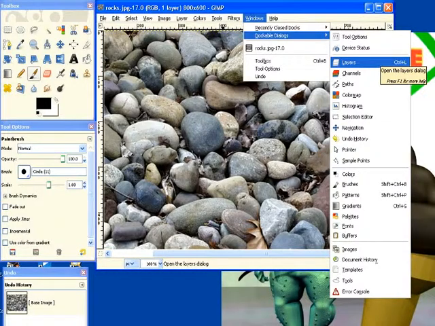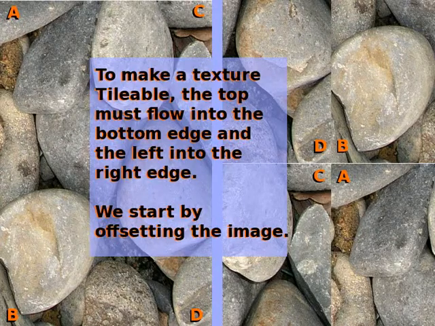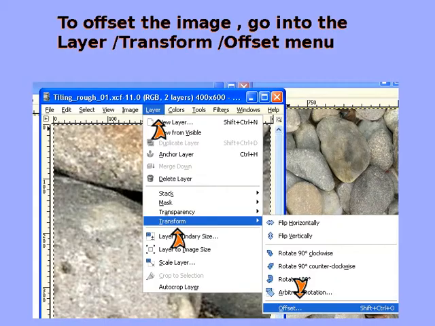Open up an image of some pebbles, and don't forget that in GIMP, the dialogues are now listed under Windows/Dockable Dialogues. Not every image is a candidate to make tileable. Our job is to make them flow into each other when they're stacked on top and side by side. So we'll take part of the bottom of each image and add it to the top, and part of the left and add it to the right, so that they will seamlessly merge together.